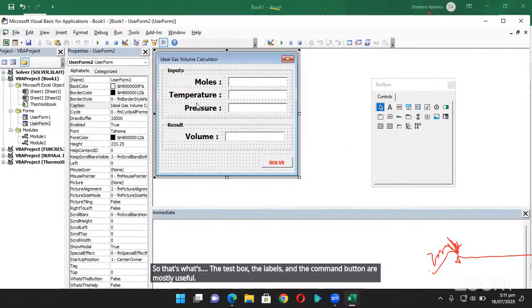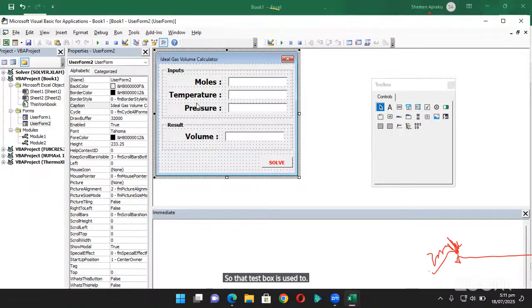So that's what the text box, the labels, and the command button are mostly used for. So the text box is used to ask for a value, an input value. So it will ask for an input and it will use it. Now I can use my text boxes in functions so that I can write any function behind this and I will call the function in my user form.